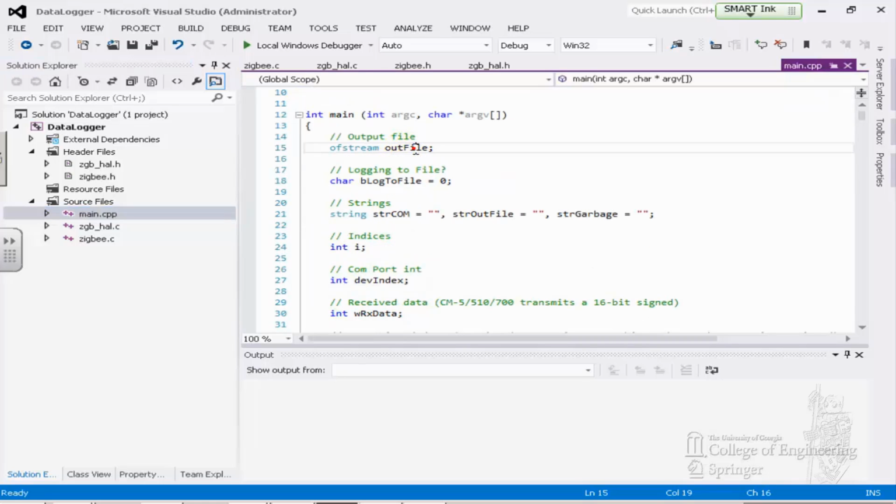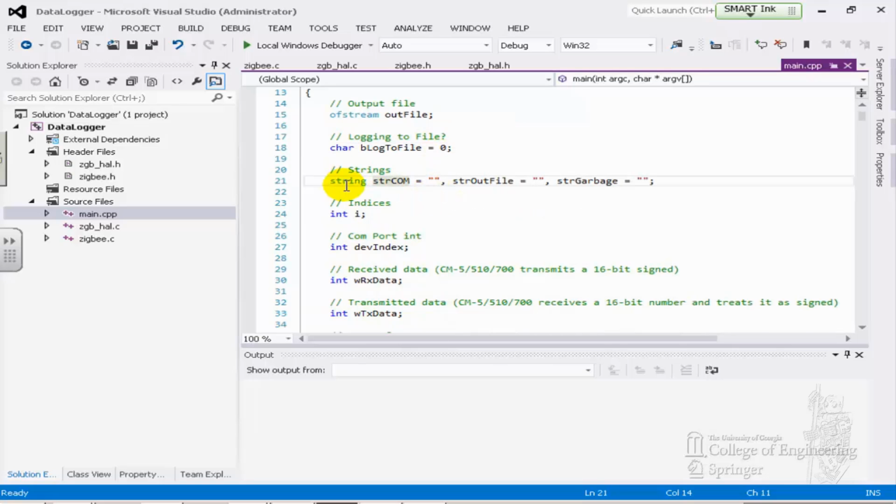So you define an output file, because the output file stream is the file. It prepares the character so that it knows whether it belongs to a file or not. It zeroes it out, and then creates a string variable, one for the COM port and one for the out file, because you had to type in the string that corresponds to the output file, right? So it has to save it somewhere. This one just initializes it.